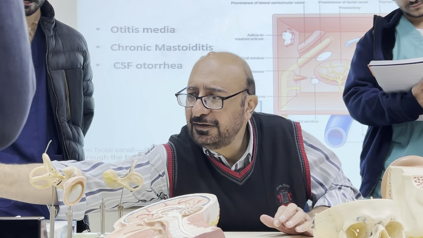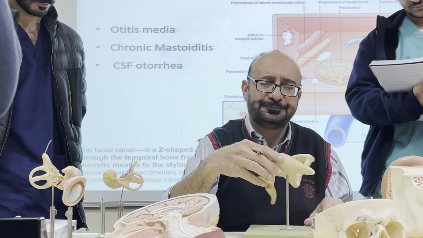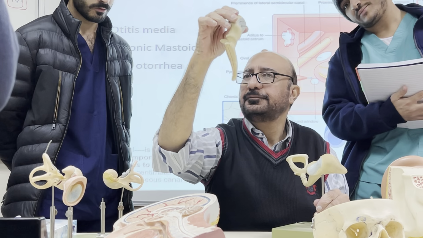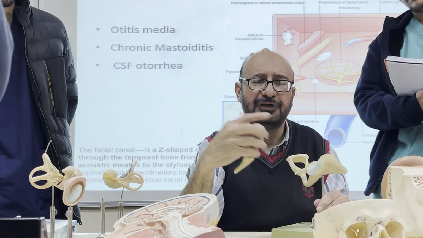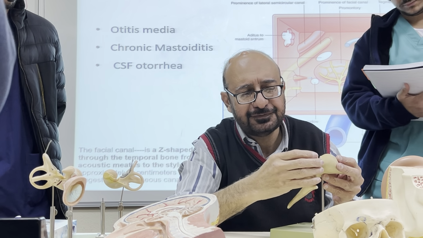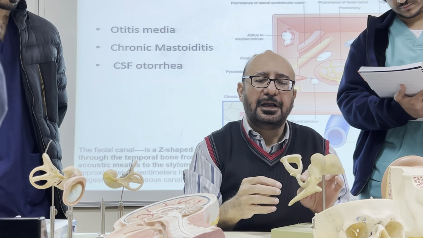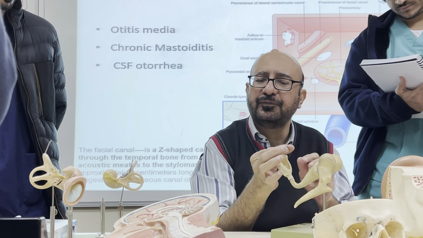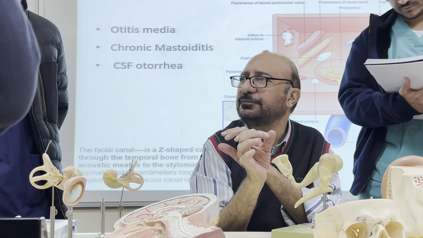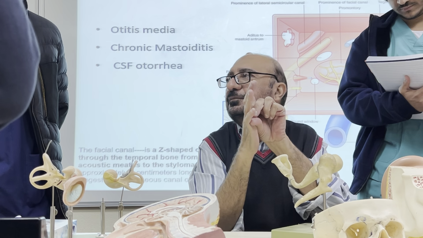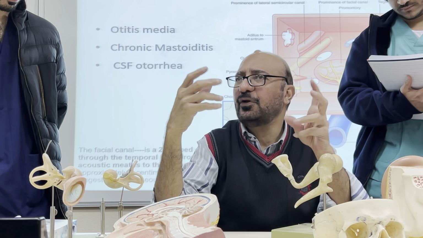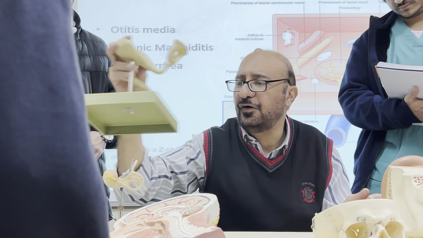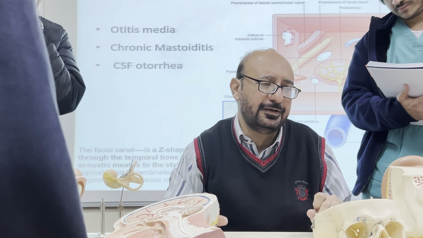Then we have these three bones. The malleus, with an area for articulation here with the incus, and then we have the stapes. Here is the footplate of the stapes, which is fixed on the oval window. Sometimes there is sclerosis and it becomes fixed, and there are many other pathologies you will learn in pathology. These are the three bones which are there to augment the sound.